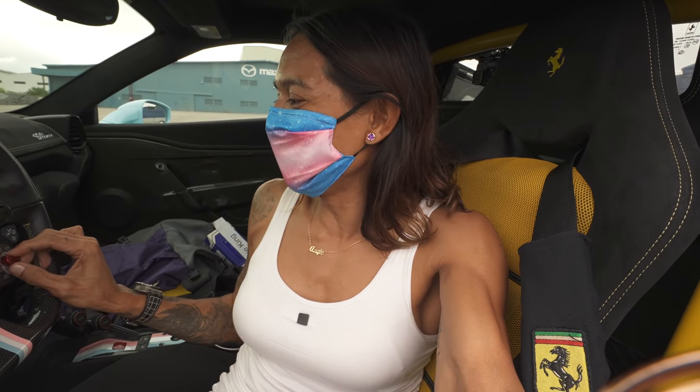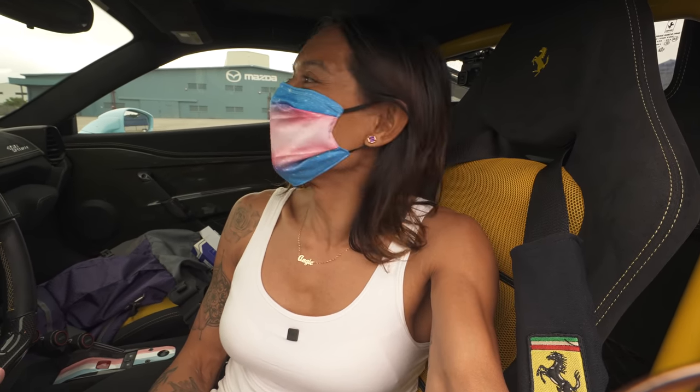Done that in so long, and I honestly really missed it. Thank you to Luca for filming us from the outside. Can't wait to see the footage from him. He's gonna color grade it and send it to us. But I love this car so much. It sounds so good. It's just so much balance and such an amazing car. Thank God the check engine is not showing up anymore.